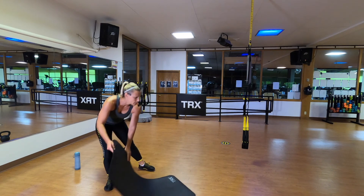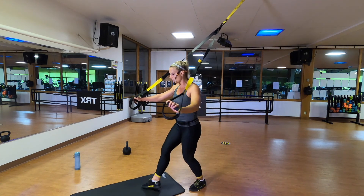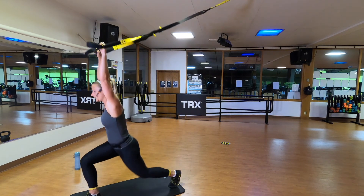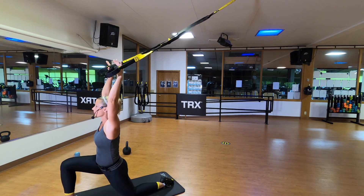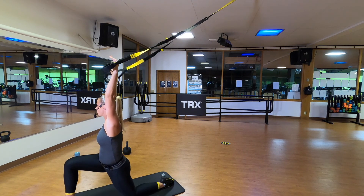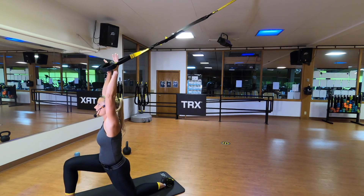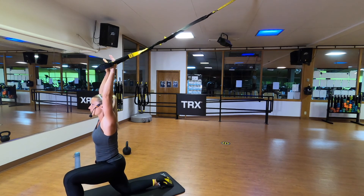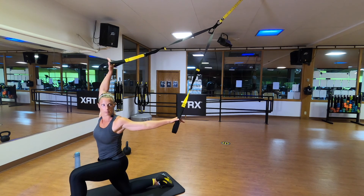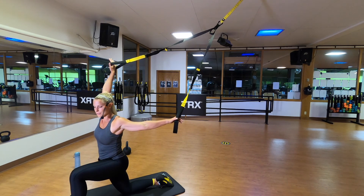Bringing a mat down — straps at mid-calf length. Standing facing away, just like we did for the forward lunge with Y-fly in the warm-up. Frankenstein position — step my right foot forward, gently lower my left knee to the ground. Squeeze my left bum, drive the hips forward, actively press my hands up into the handles, let the shoulders fall away from my ears, relax my neck. Drop my right arm down to the side, everything relaxed, creating the distance between the two hands. Then switch feet — left foot in front. Squeeze your right bum, press the left hip forward — that's key. Squeezing the butt cheeks on that right side helps release the hip flexors.